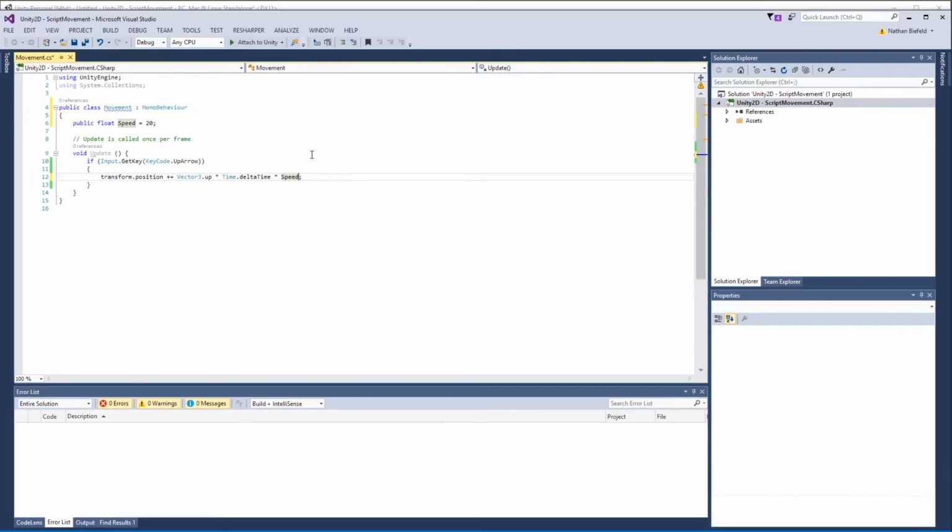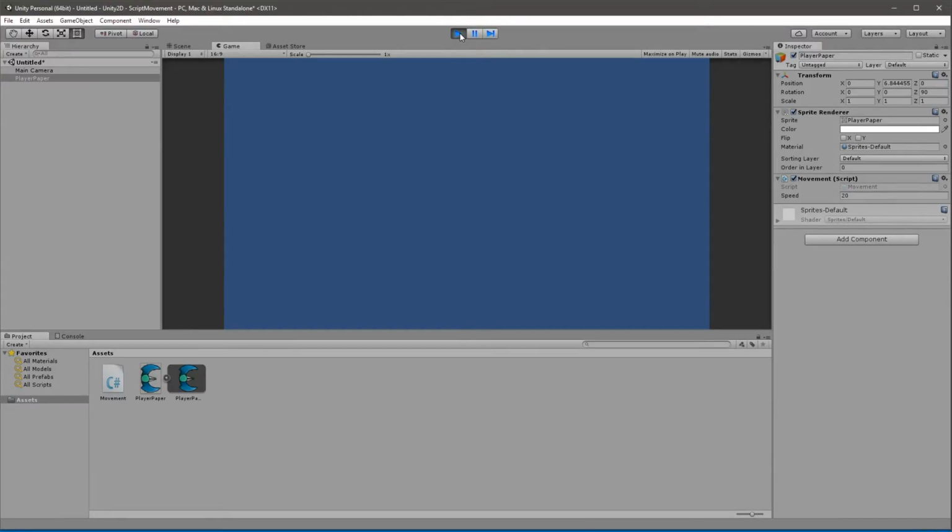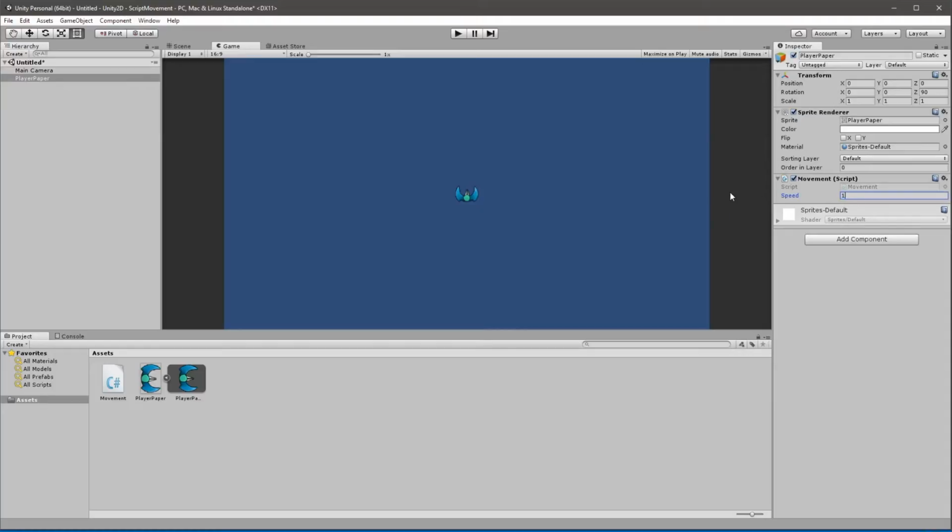So let's save this, and let's go back to Unity. And let's run our game. Let's hit up. That's a little bit too fast, but I made that a public property, and instead of going back to the code, look at the inspector. There's now a speed property here. So let's change that to 10.